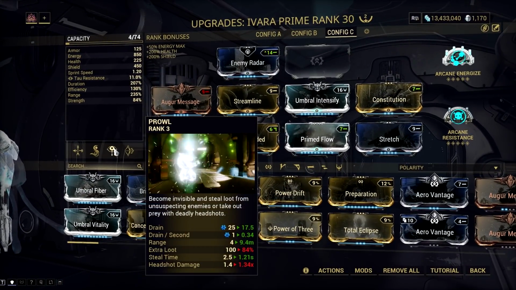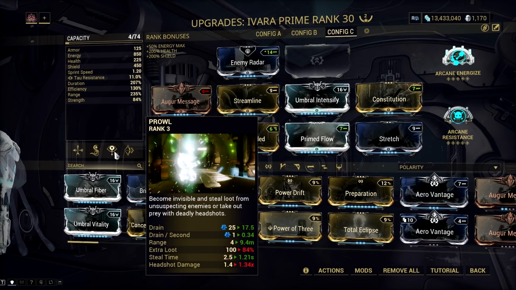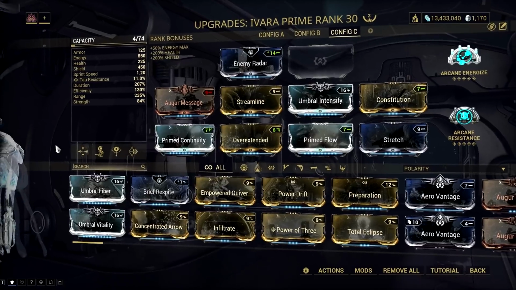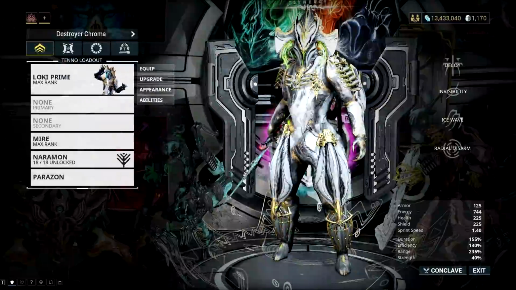For fishing and mining, I don't want to get bothered by those pesky enemies, that is why I always choose frames with invisibility. For mining, I always go for Loki, modding with max duration and high efficiency for his invisibility. In terms of fishing, I just go with Prowl Ivara.